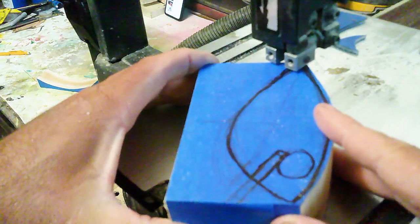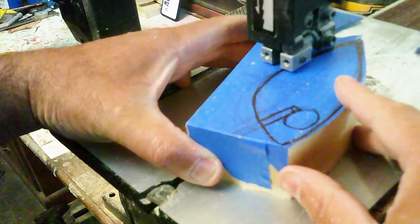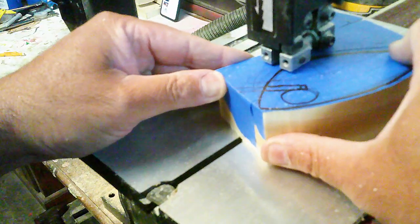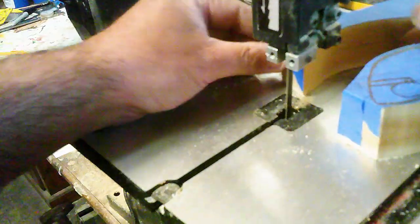Alright, at this point I've already done all the outlines, and now I am cutting the lure on the bandsaw. And obviously we're going to follow the lines, just stay a little bit past them, so that we have some room to sand and get everything nice and straight and smooth.